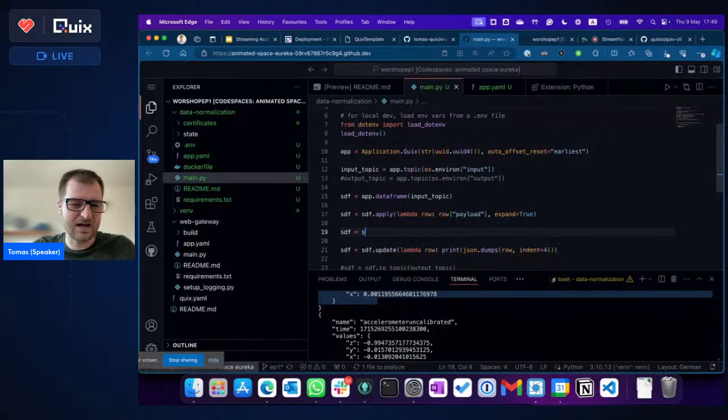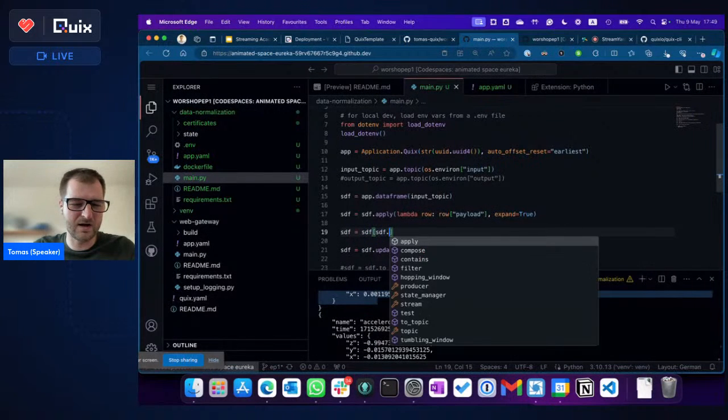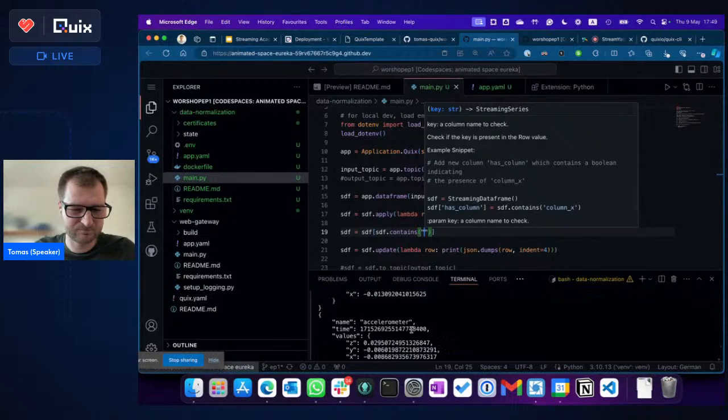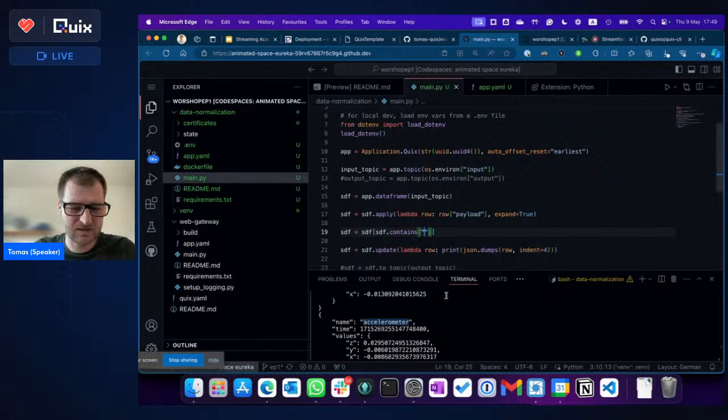So we're going to say, I just want rows where the name is equal to accelerometer.